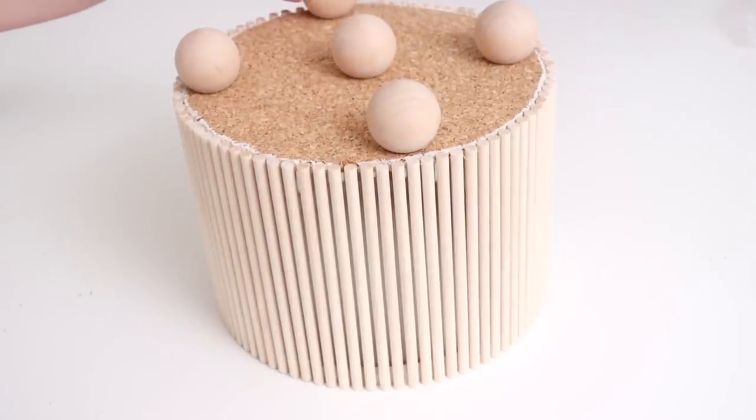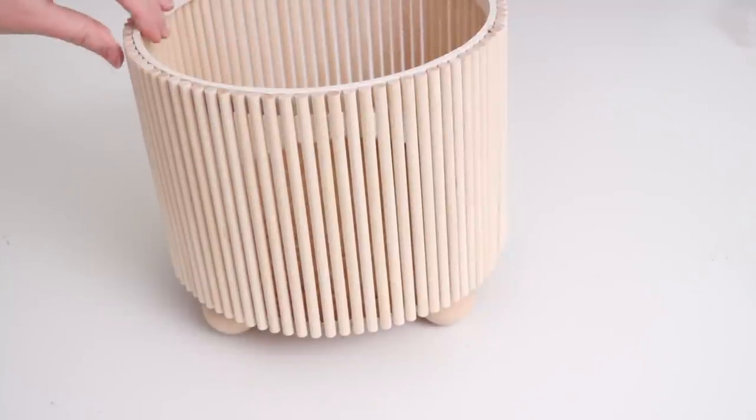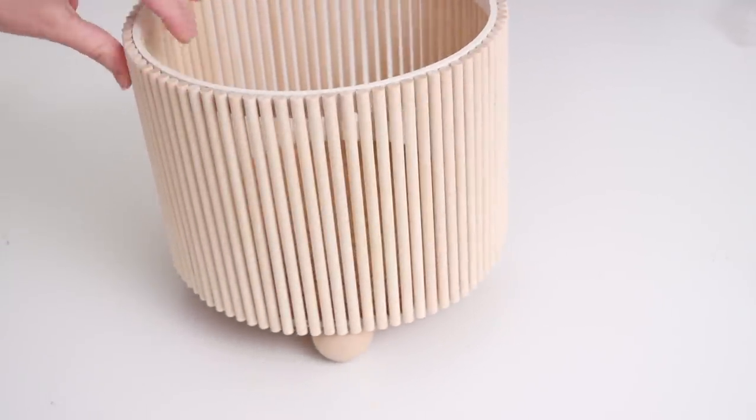All I have to do is add in my plant. I think it looks so good. Such a simple project, but I really love the boho aesthetic, and I think it's going to be really fun to style around my house.